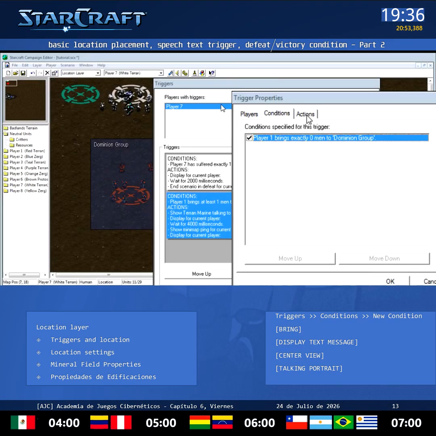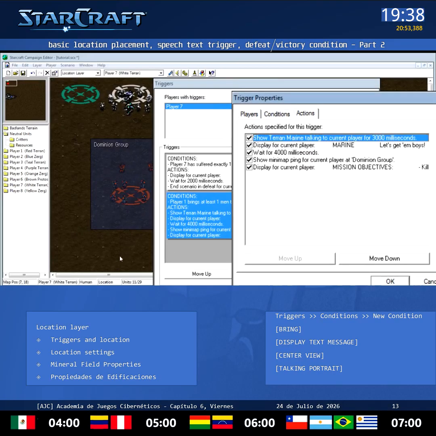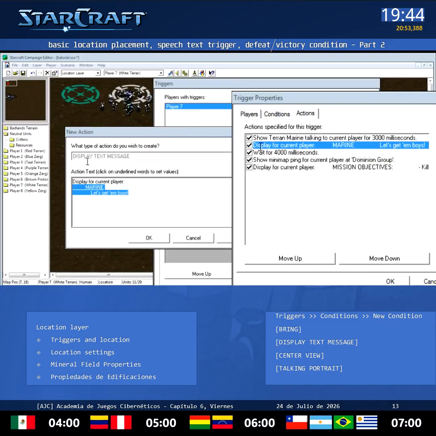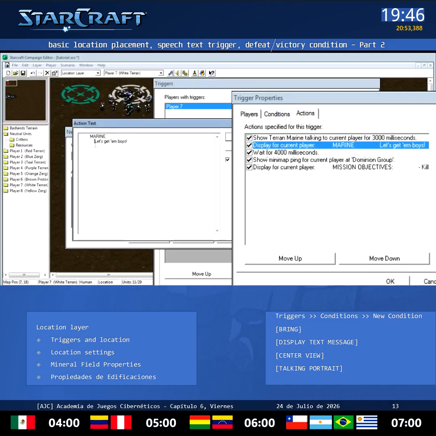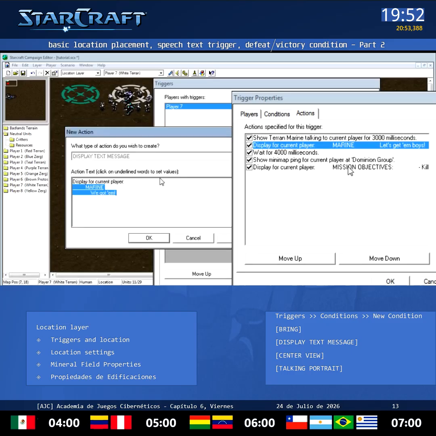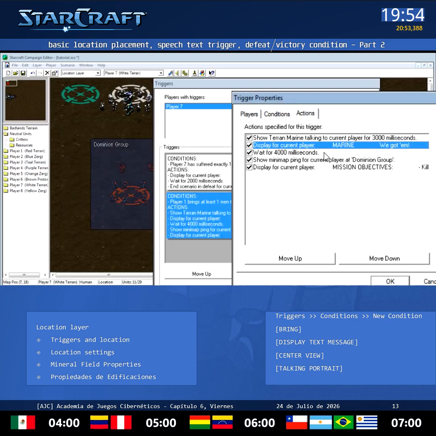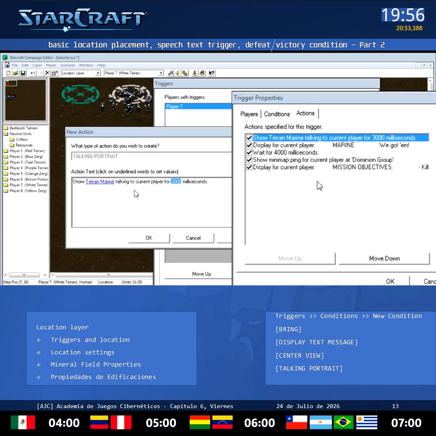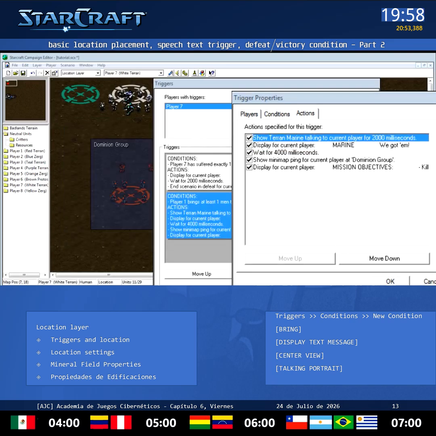Then go to action. Click action on the tab above, and instead of the Marines saying "Let's get them, boys," we'll say, we got them. And instead of 3 seconds, we'll say 2 seconds. And then the Marine is talking for 2 seconds, saying we got him.